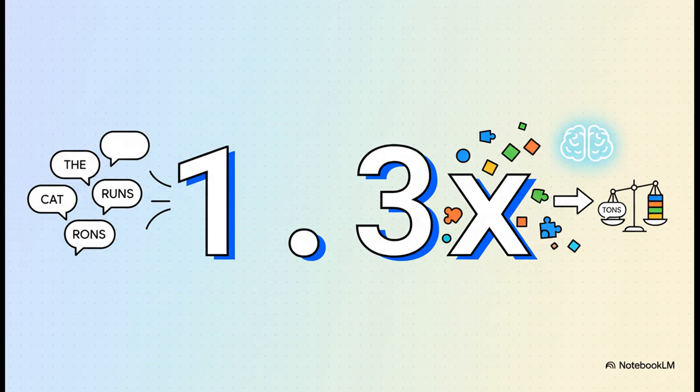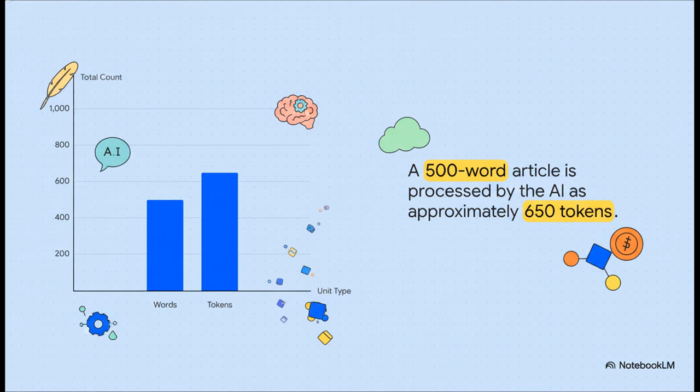So you're probably thinking, okay, if I can't count words, how am I supposed to estimate this? Well, luckily, there's a pretty handy rule of thumb, at least for English. On average, you can figure it's about 1.3 tokens for every single word. It's a good little multiplier to keep in your back pocket. So let's see how that plays out. Imagine you ask an AI to summarize a 500-word article. You're thinking, that's 500 units of stuff for it to work with. But with our rule of thumb, the AI is actually processing something closer to 650 tokens.